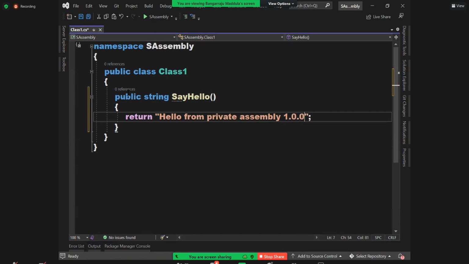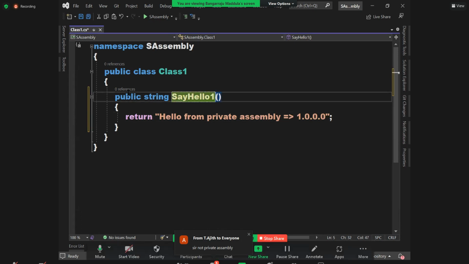Let's mention that also. The default version number is 1.0.0.0. I want to name this method SayHello1. Whatever name you like, just give it here. No issues.